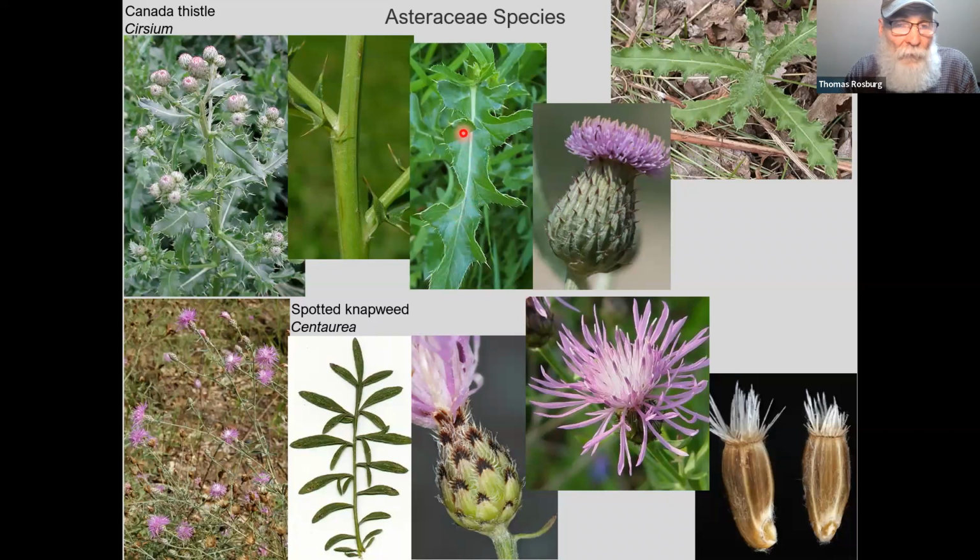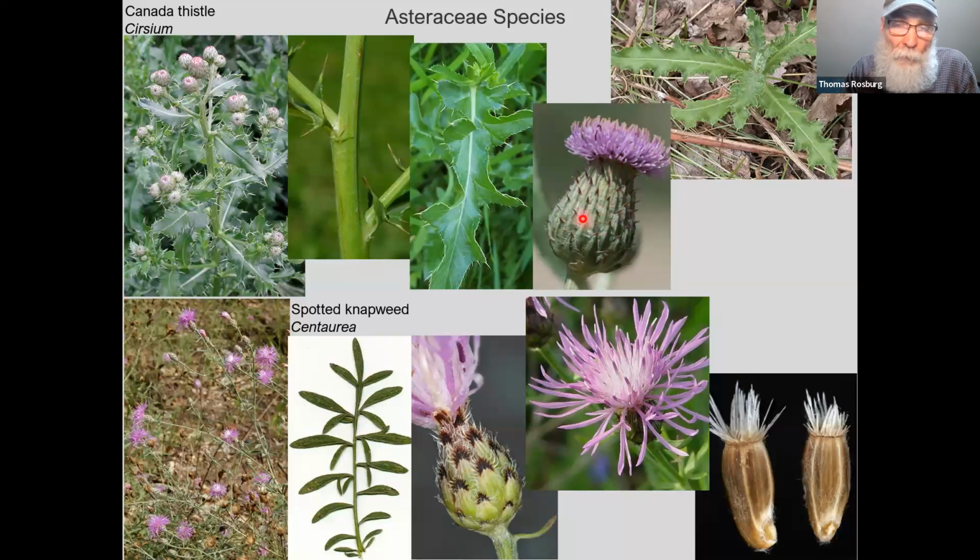Here's what the leaves look like. They can have some white pubescence on the undersurface of the leaf, usually not nearly as much as those native thistles do. They have really small flower heads. That's probably one of the most characteristic things. You see quite a few flower heads over here, terminating many of the branches at the top of the plant. Here's a single flower head. We're zooming in on it.